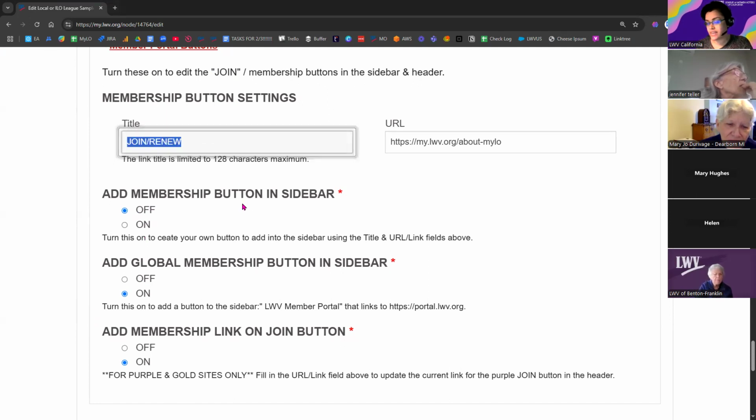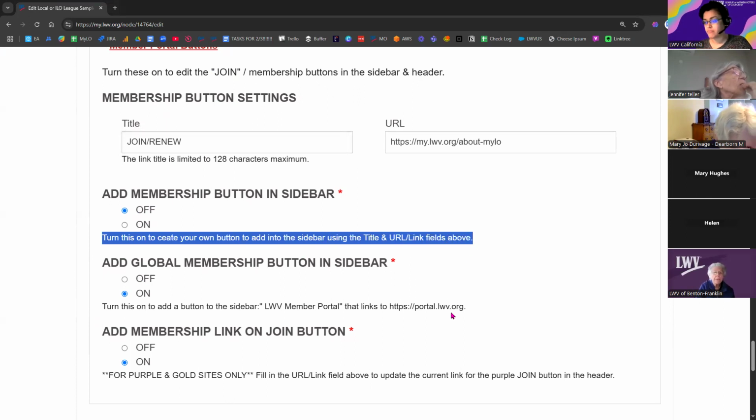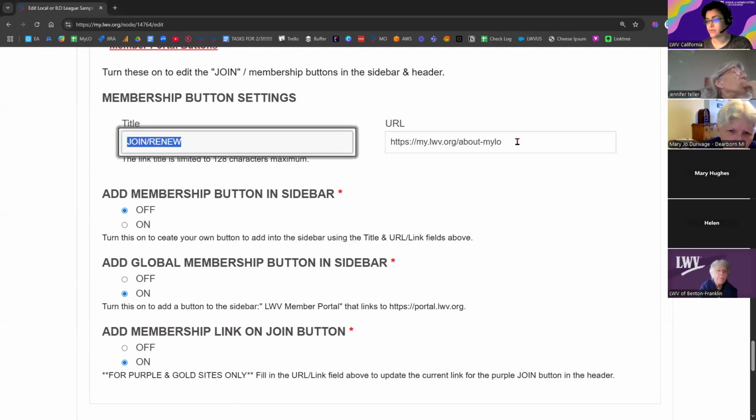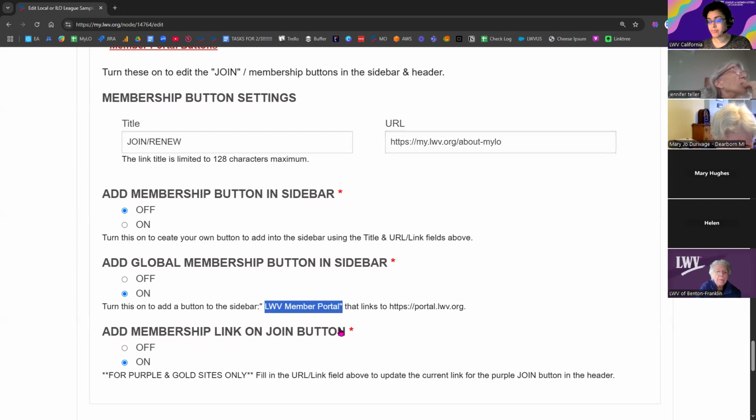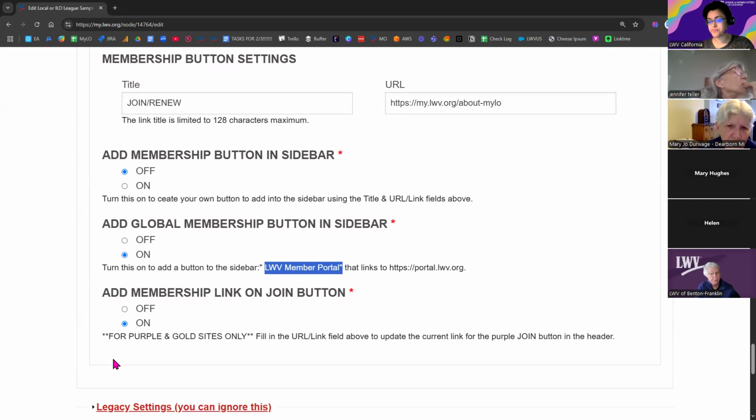If you wanted to set it up, the description gives you a pretty good idea of what each of the three options does. The first one is a new button in your sidebar, and that's where the title and the URL have to be filled in. The membership button in the sidebar, again, would be a new button in your sidebar, but specifically for the LWV member portal.